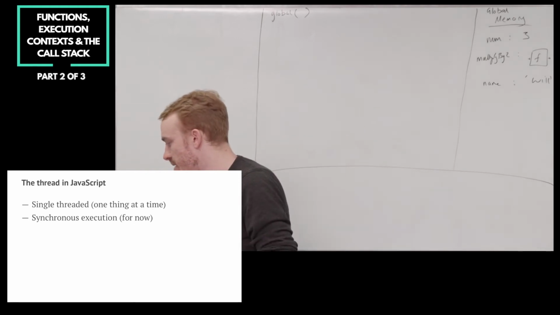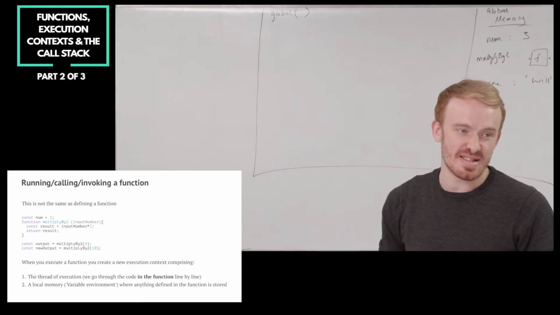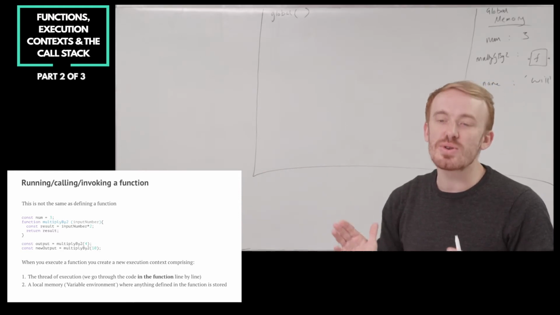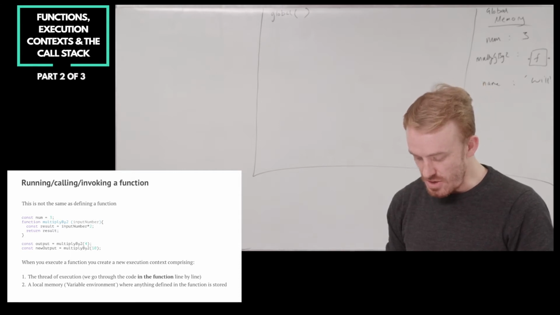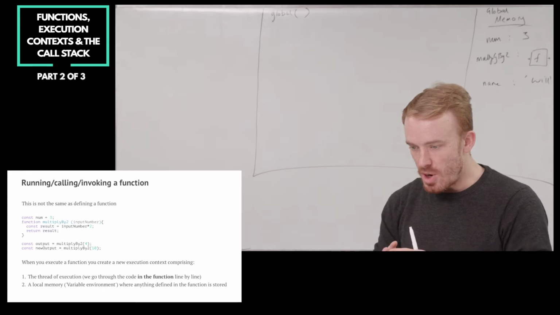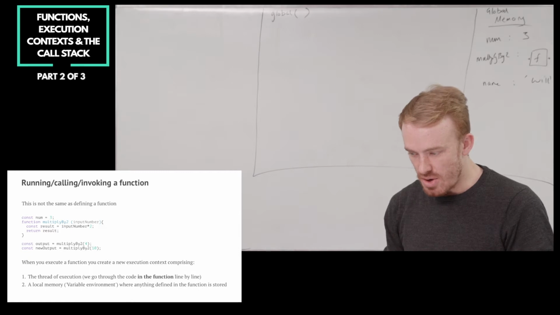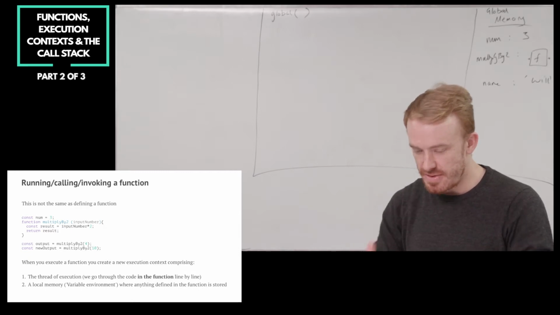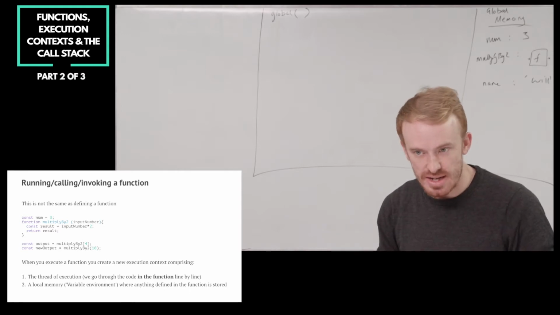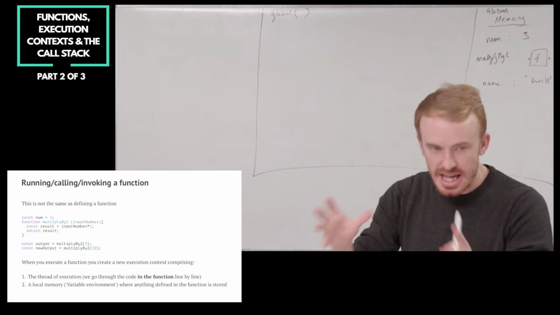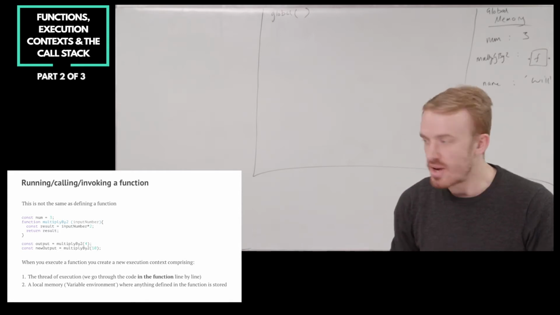All right, so now we talk about the most important tool in our JavaScript kit, which is the function. Functions are a way of wrapping up some instructions, some code to be done later on. And we give them a label for now. We give the code we've written a label, which saves us having to write all that code out every time we want to run it. So we just wrap it up, give it a label, and then we refer to it later on and say, go run that functionality. Okay, let's see that.